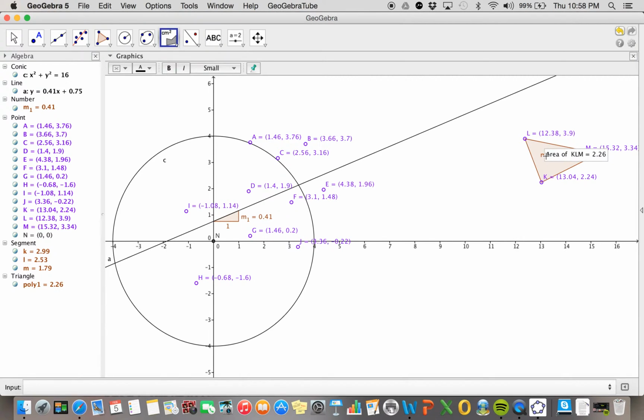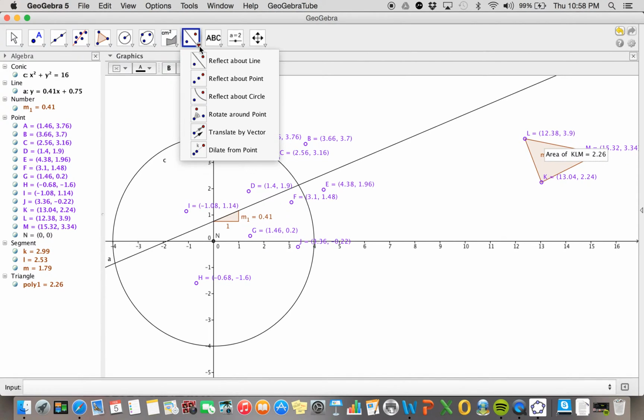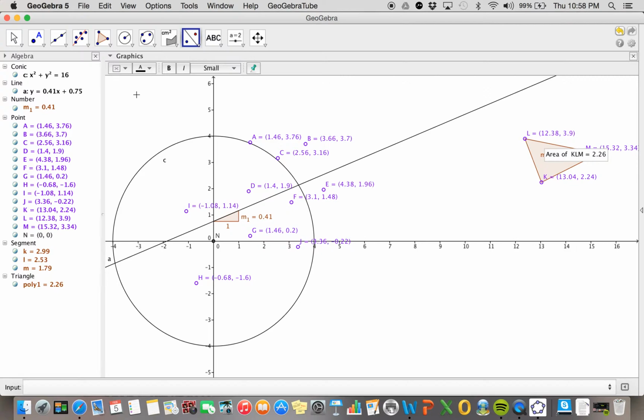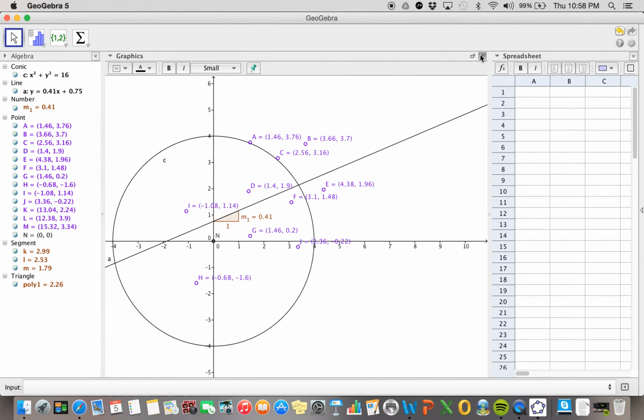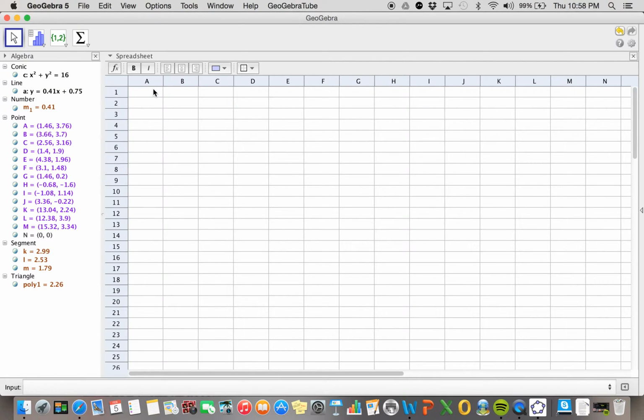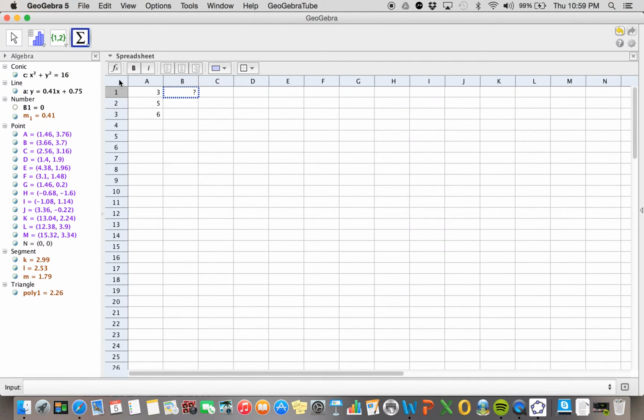You can reflect and rotate the objects you have created by selecting this icon. If you view spreadsheet, you can find the sum of 3, 5, and 6 to be 14.